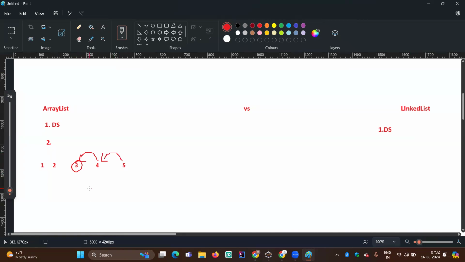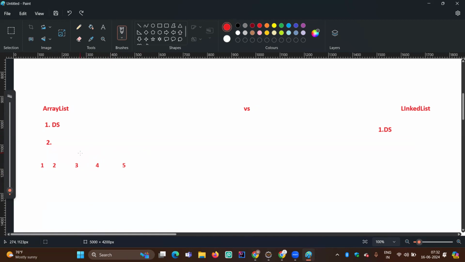Suppose I want to insert a new element in between 3 and 4, let's say I want to add 11 here. Yes. So we have to shift these elements. First, we have to shift 5, then we have to shift 4, then we have to insert the new element. So generally the shifting process becomes very slow, especially when you're working in between by using arrays.